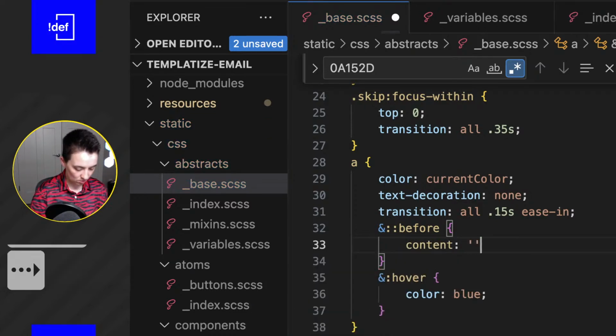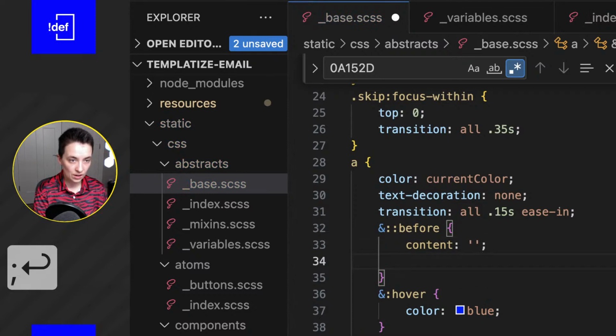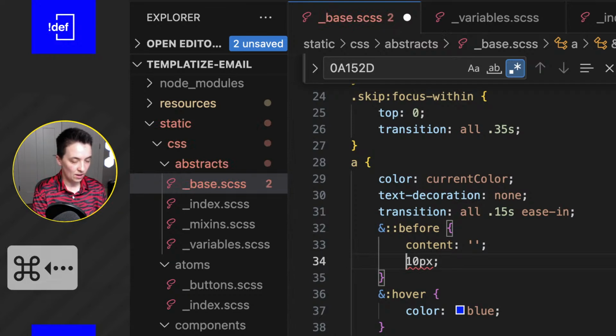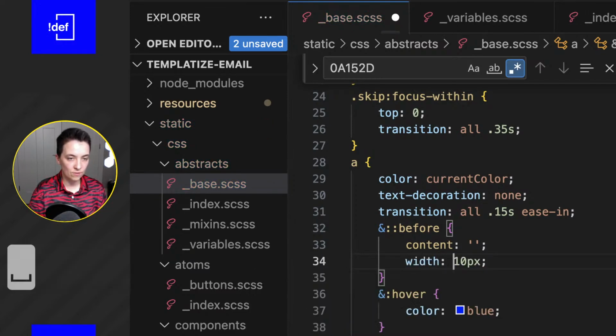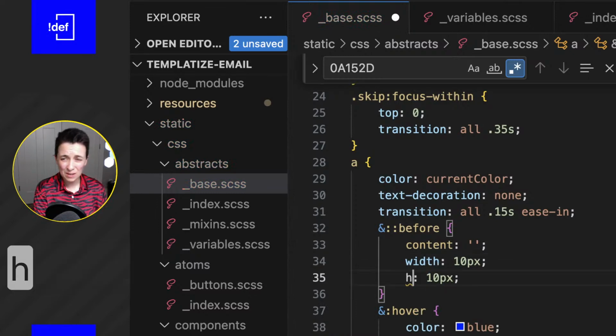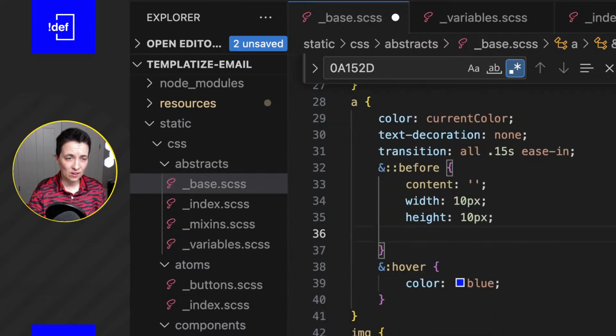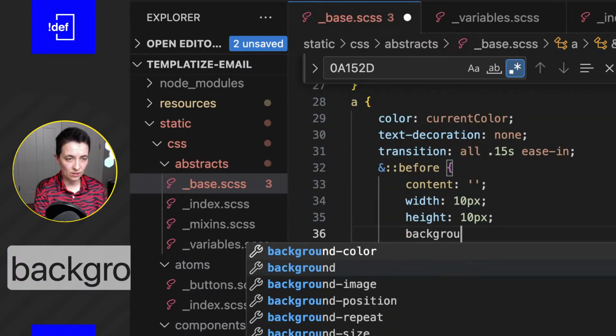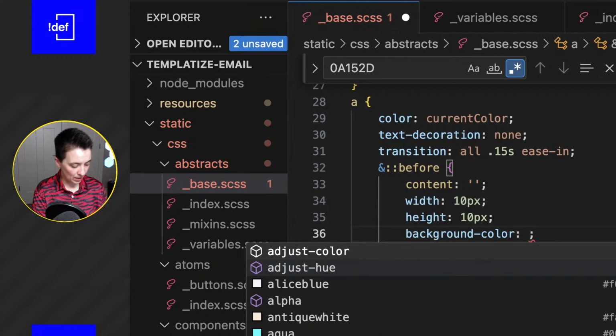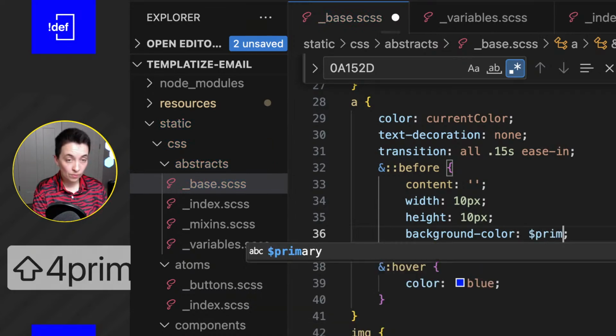So I'm gonna do no content, but I'm just gonna start off with some random stuff here. Let's do a width of 10 pixels and a height of 10 pixels. And then our background color will be our primary.